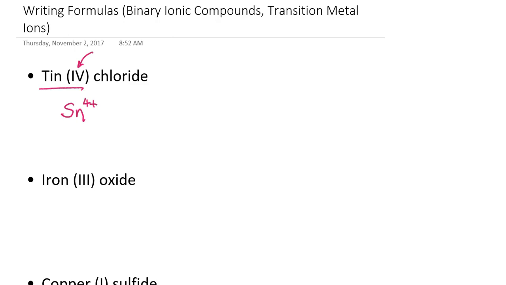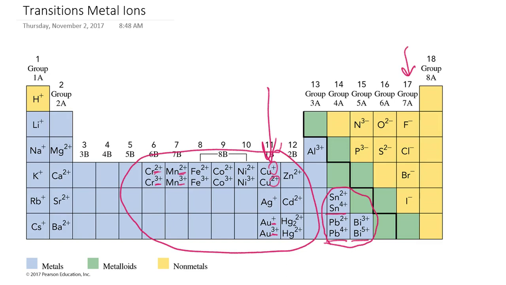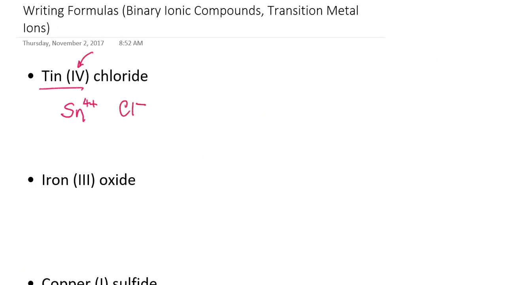Then chloride ion is here in group 17 in the periodic table. We've already established that those elements in group 17 like to gain one valence electron and so the chloride ion has a minus 1 charge. So this would be tin 4 plus and chloride minus. We're still going to follow the same rules. I'm going to take the number that represents the charge of the tin and I'm going to cross it over so that it is the subscript for the chlorine in the formula for my compound. Chloride has a charge of 1 understood negative. I'm going to take that 1 understood and make it the subscript for the tin so that when I put the formula together it should be SnCl4.